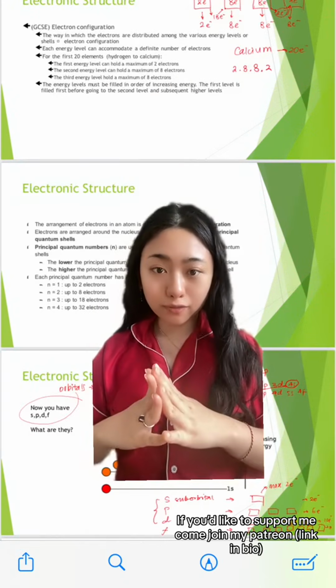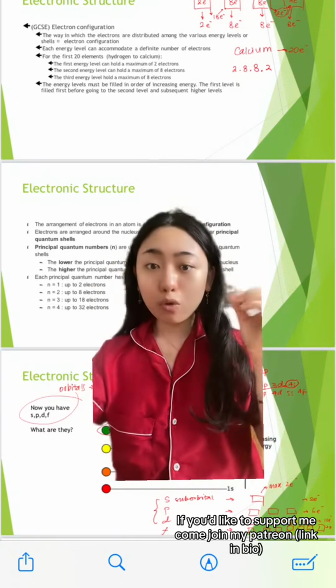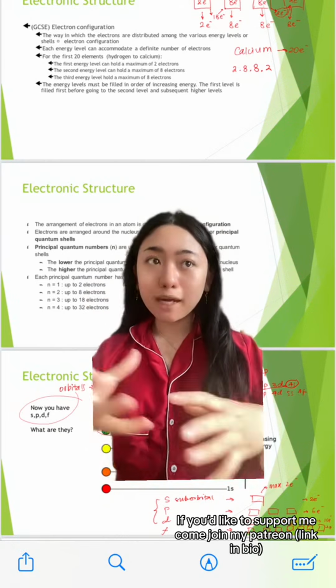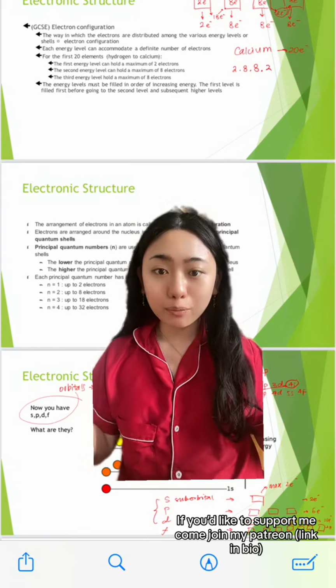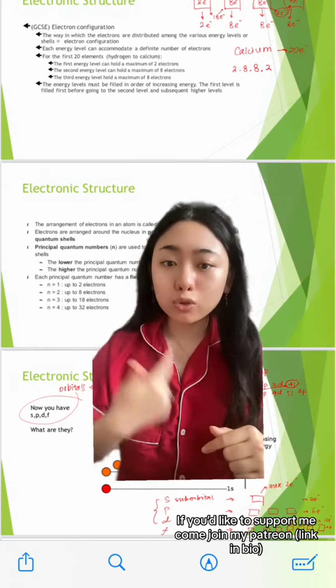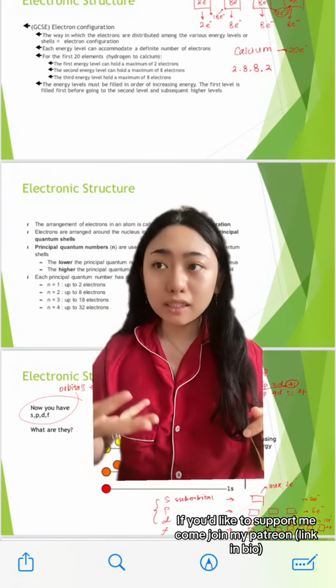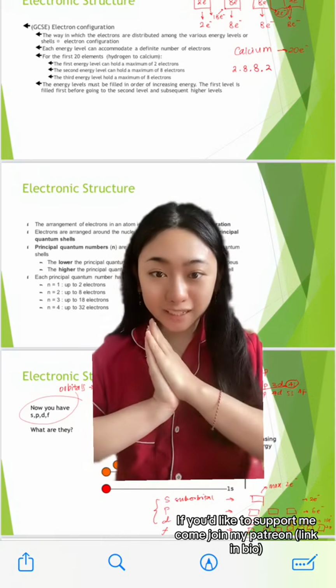Next up is the electron configuration. We already know how to do the electron configuration from GCSEs, and we'll go into detail with this in the next video. The electron configuration, for example, calcium would be 2,8,8,2. But in A-levels, we don't do that anymore. Instead, it would be 1s2, 2s2, 2p6, 3s2, 3p6, 4s2. That would be for calcium. So let's go to the next video for this.